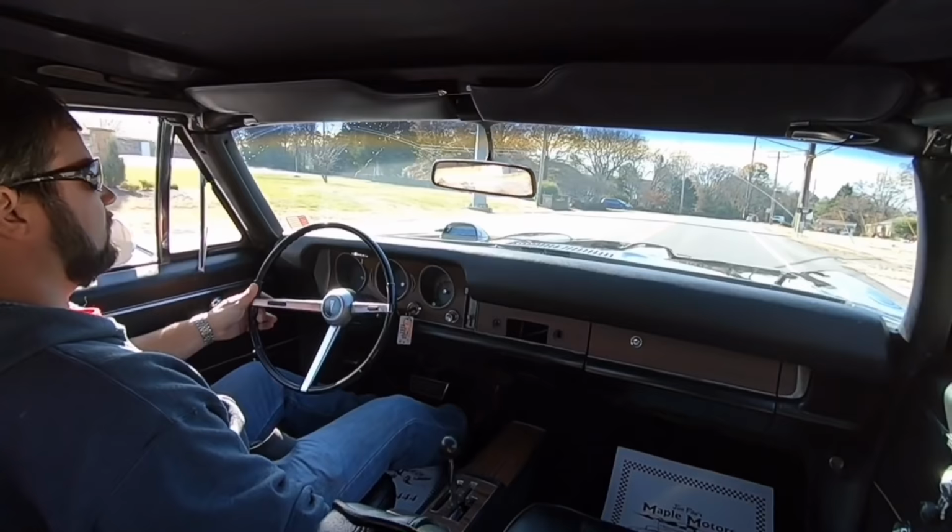It floods out a little bit, so you got to give it a little gas before you start it. While we're driving down the road, it's not going to flood out or anything. Don't worry about that. Just initially, as soon as you cut it off, you got to try to cut it back on 10 minutes later.